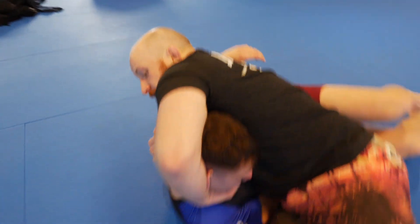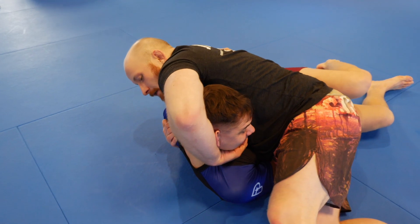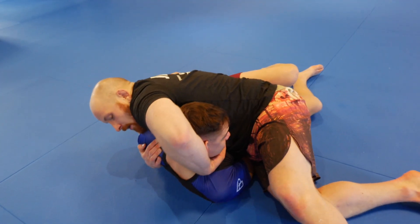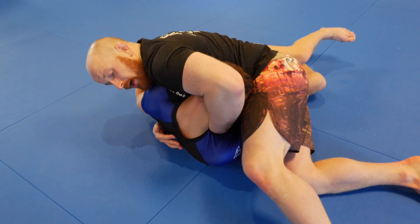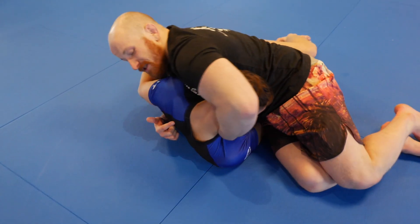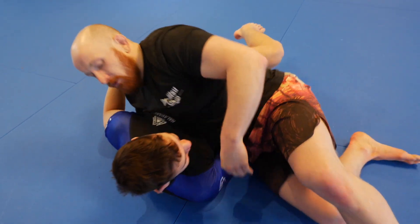From here we can basically torture the boy. We got two ways — one where you don't like him and one where you like him, both gonna hurt. First one, I'm just gonna pull up the chin to try to rip it off his face. Second one, I'm gonna take my elbow back and curl my head. If you have a skinny neck like Fredrik, just pull the chin as much as you can — neck crank the shit out.